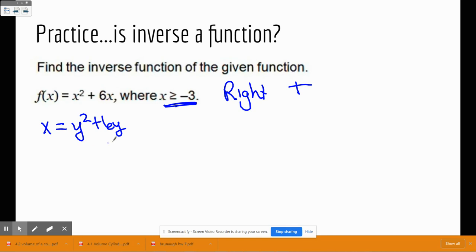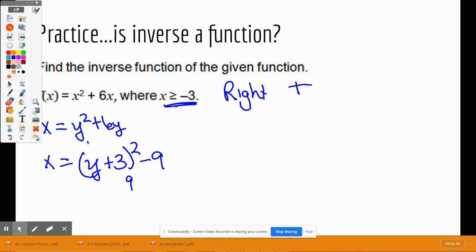And once again, this is not how I want it. I'm going to go ahead and complete the square. So what square is this closest to? Well, it's closest to a y plus 3 squared. That would put 9 in the corner, but I don't have 9. I have 0, so I will subtract 9. I have to get y by itself. I'm not going to do the plus or minus thing because we are looking at only half of it. This will be a function.